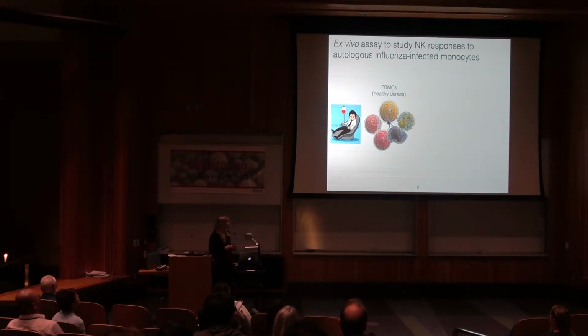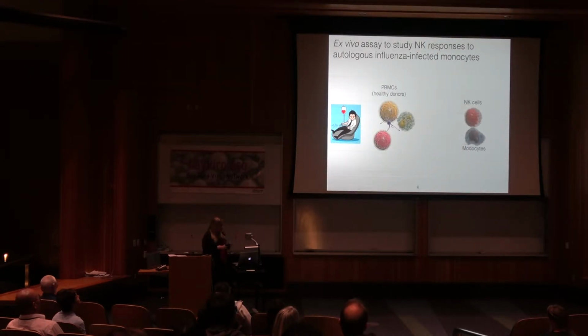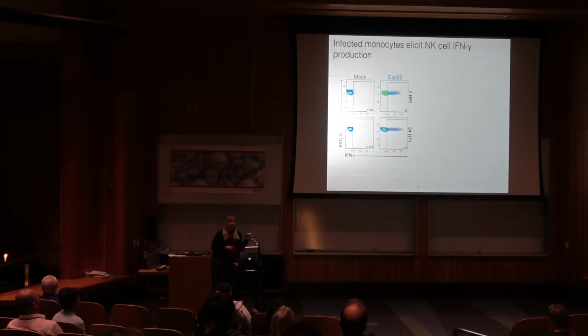cell effector functions? So to do this, we harvest PBMCs from healthy blood bank donors. We isolate both NK cells and monocytes, and this is an influenza-permissive cell type. And we then co-culture to generate a human ex vivo autologous system to see how influenza manipulates the host cell, which then in turn regulates NK cell function. So we evaluated both killing and interferon gamma production in this study, although I'm going to focus just on the cytokine production here for the sake of time.